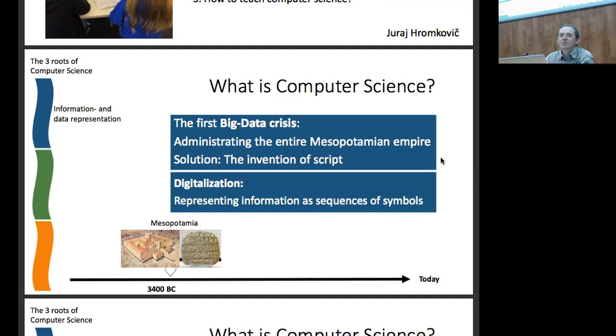Okay? So the discovery of the alphabet, of writings, was probably the biggest step in digitalization since ever. Okay, so I started with this point. We now have information saved as data, and this really changed life, because what does it mean? I am speaking about the materialization of information. You can save it externally, you can transport it, you can sell it. So you now have information as something which is really material.